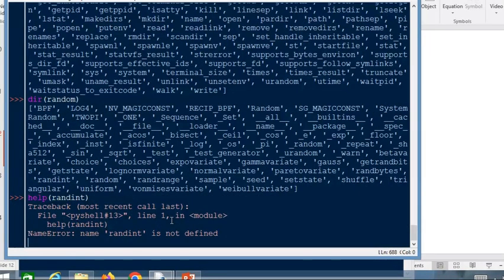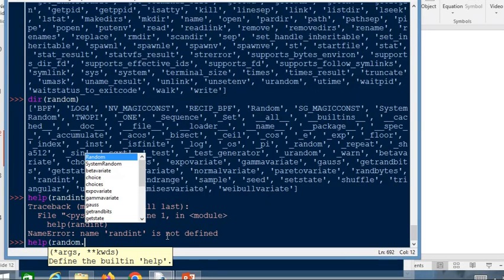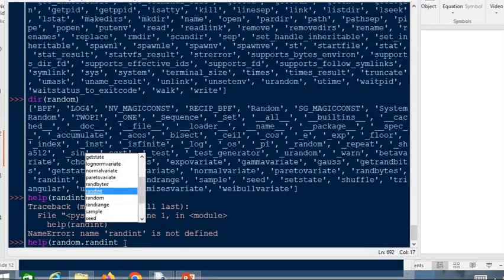Let's see, does it work? We got an error. So, what should we do? We should apply the help function on this phrase. We need to use random first because we are using the second method of accessing submodules.